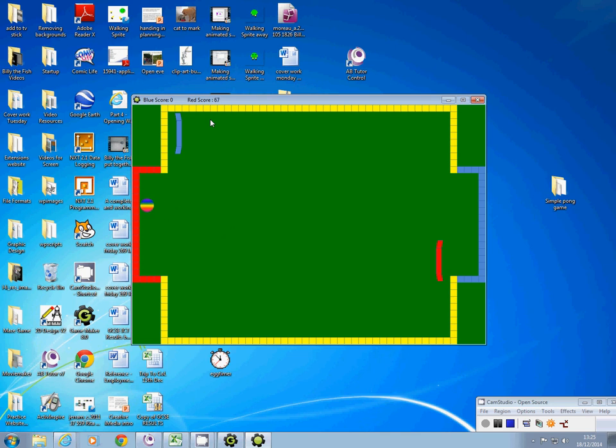And we can see that, well, oh dear, because the ball is touching the goal, and I've told it whenever it's touching the goal to add 1 to the score. So it's still touching the back of the goal, so it's still adding to the score. So that's the next problem I need to solve.